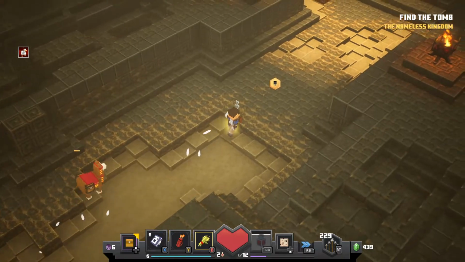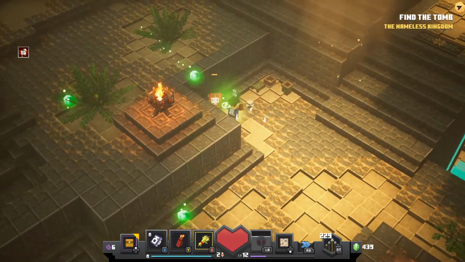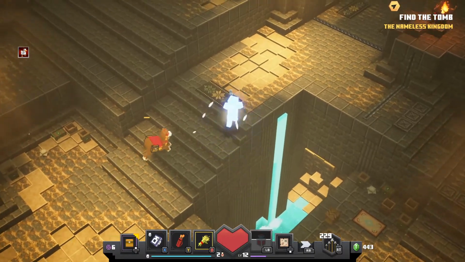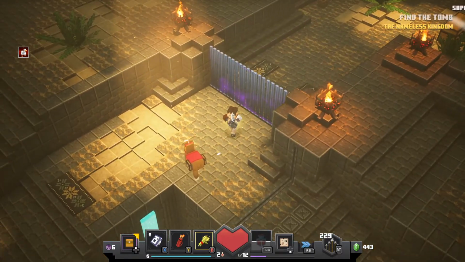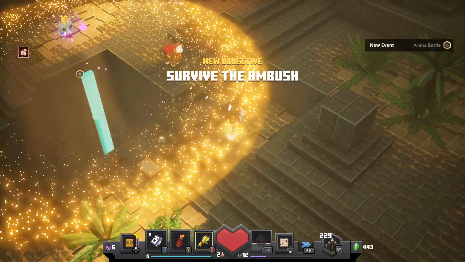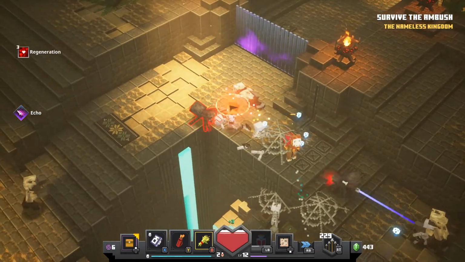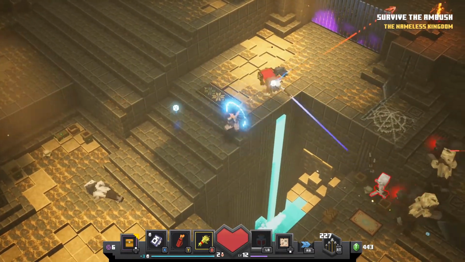But I died. That's the first time I've died this entire series. And it kind of makes me sad. How do I get that one? Oh, there we go. Okay. Find yourself, you piece of crap. Take him out. Shoot him. That was my llama.